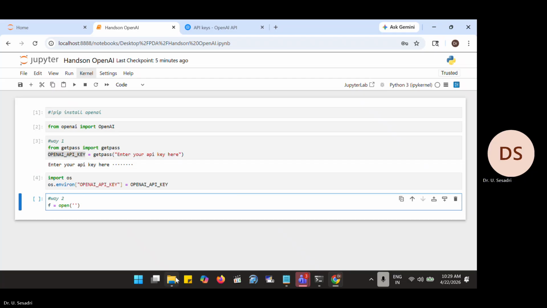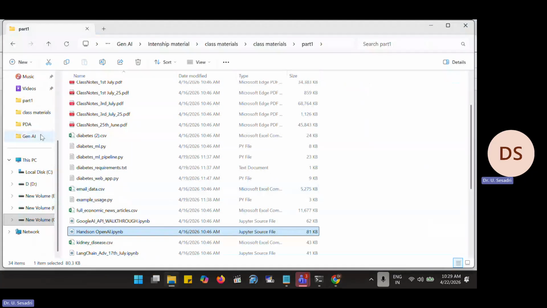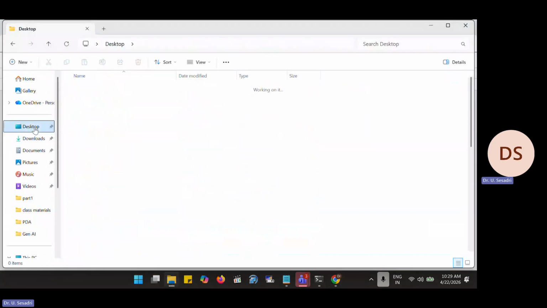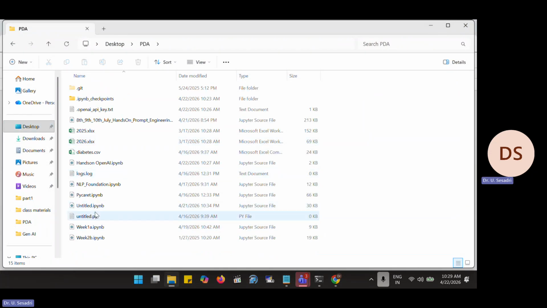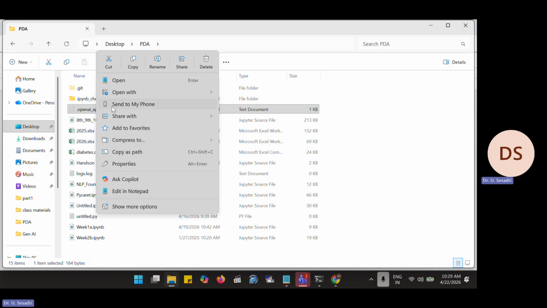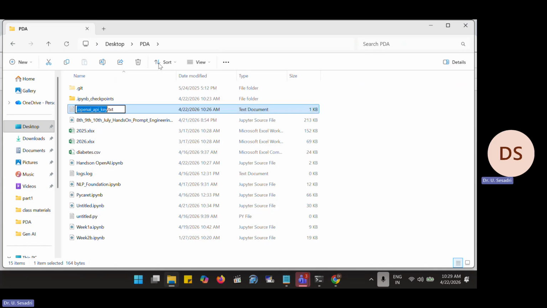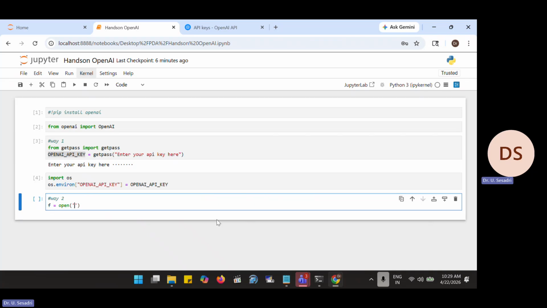Where you saved your file, in my desktop, here I saved the file with the name openai_api_key, the text file. As it is, we have to copy it, and then add dot txt, the text format.